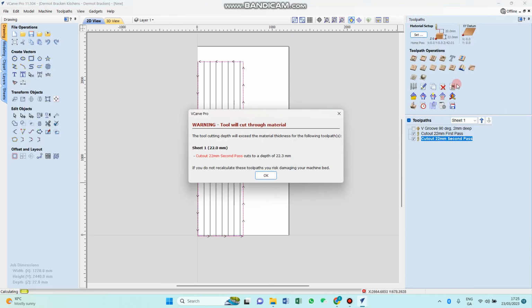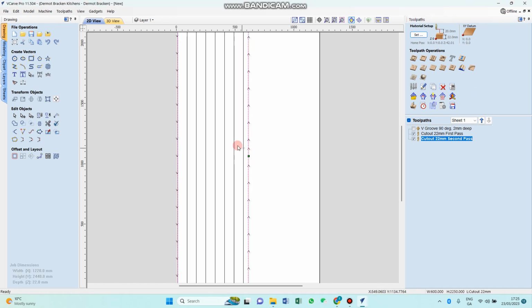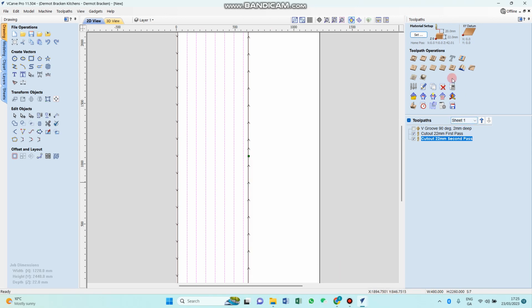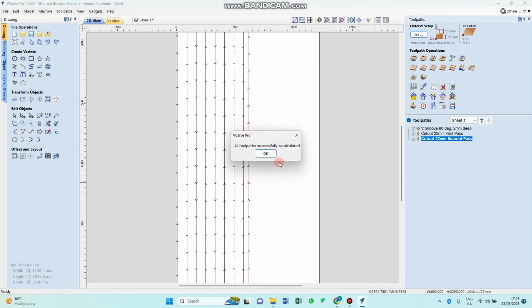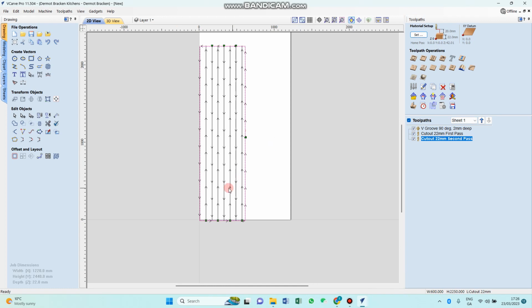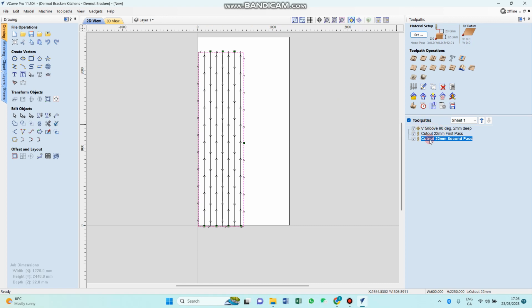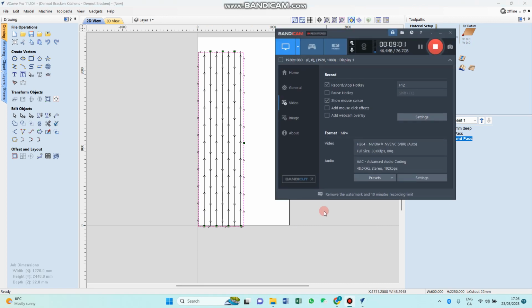So if I recalculate that now, no, I actually have to put them on the layer. There you go. Same kind of idea for all sorts of V-groove panels. That'll also work on squares as well as lines. I use squares within Polyboard, which I'll show later. But yeah, one size fits all. So that's it. Pretty simple. Hope that helps.